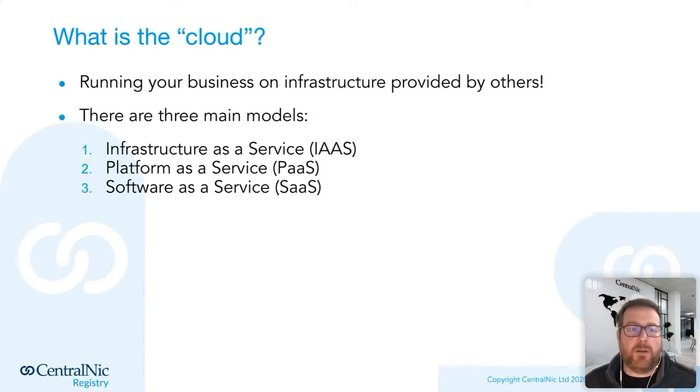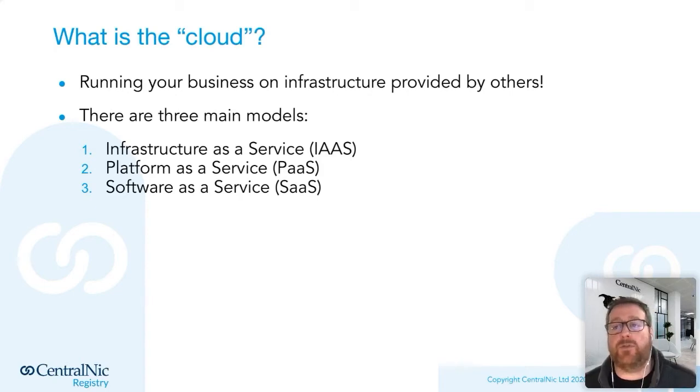It's been a concept that's been around for a very long time now, so I don't believe this can be too controversial when we describe the cloud as other people's computers. And it's really, when you choose to use the cloud, you're choosing to run your business on infrastructure or solutions that are provided by the people using their own systems rather than running them on your own infrastructure on your own computers. And the cloud business model can be broken down into three different tiers.